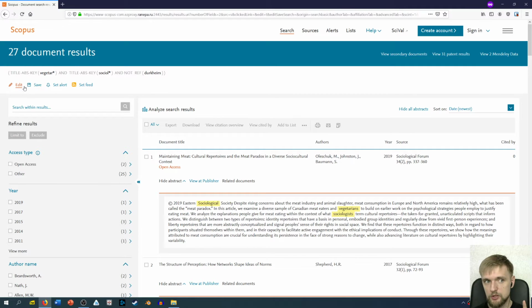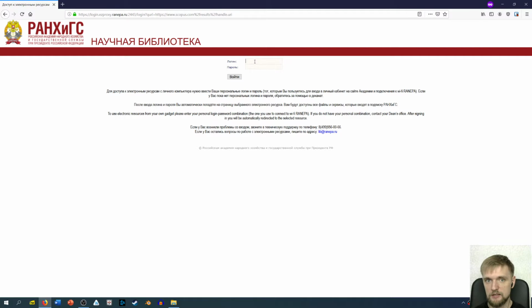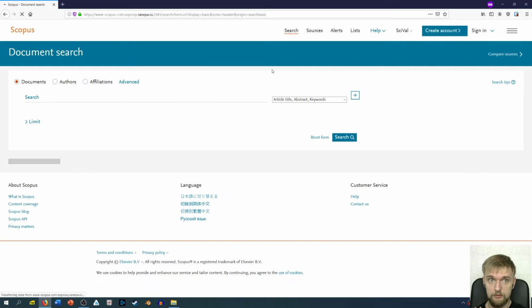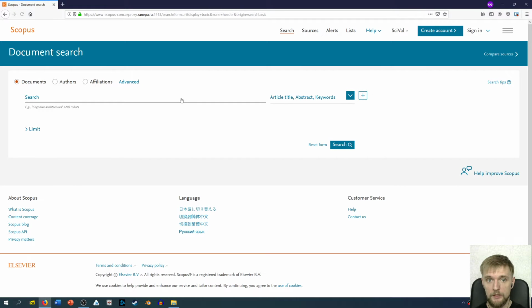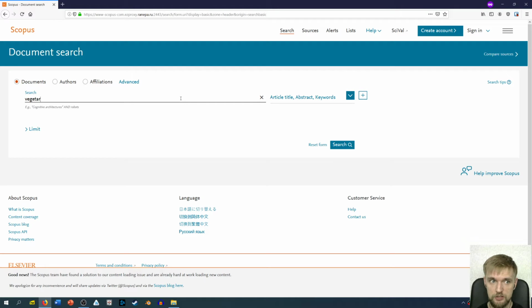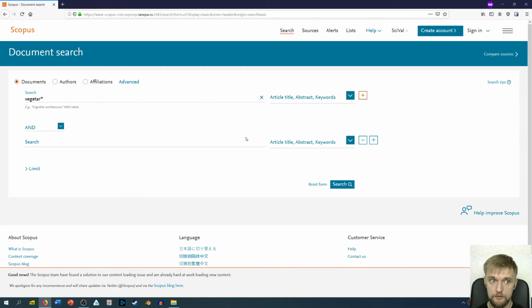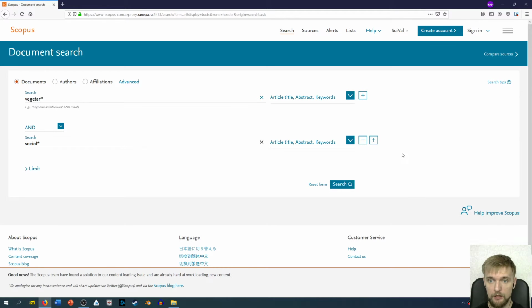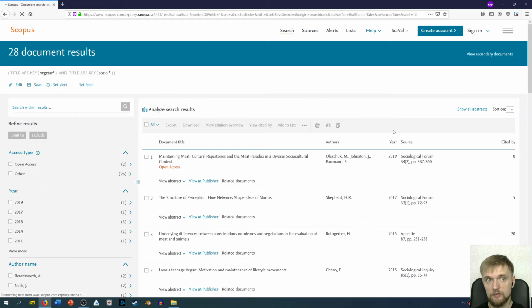Let's look at the 27 documents and now remove the condition that it has to not cite Durkheim. I don't know why, but if I use the incognito mode, for some stupid reason, you are thrown out of the system every now and then. That is really quite annoying. But let's just do the exact same search. Vegetarian and social, and not look for specifically not Durkheim in the reference list. Will there even be any difference? Hey, there's a difference of one article.